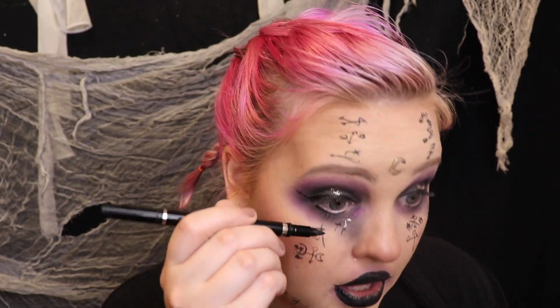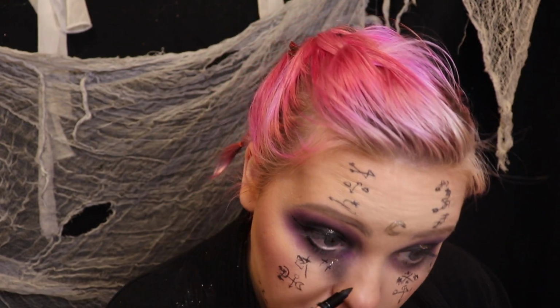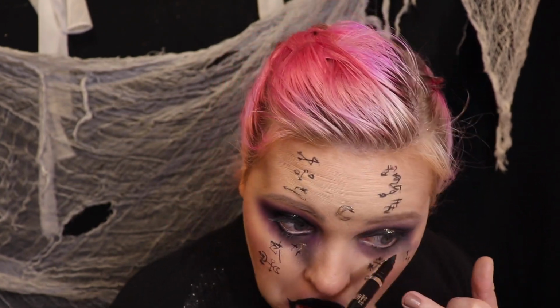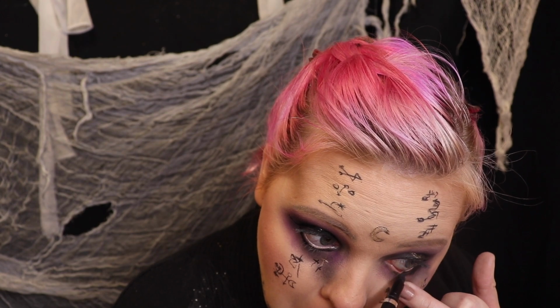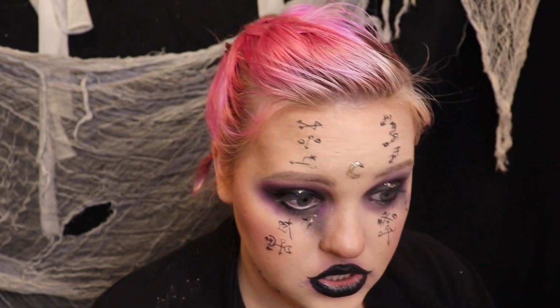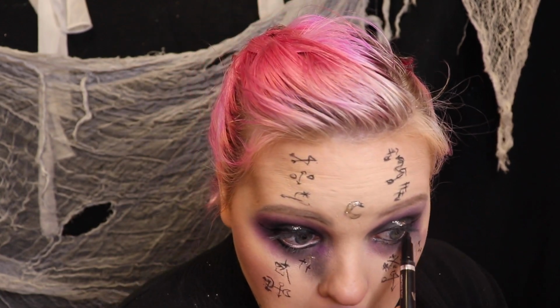I'm just doing the same thing under, just adding a ton of darkness. Oh, I just drew on my actual eye.